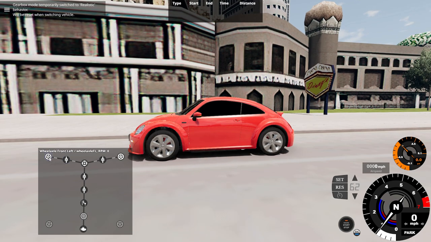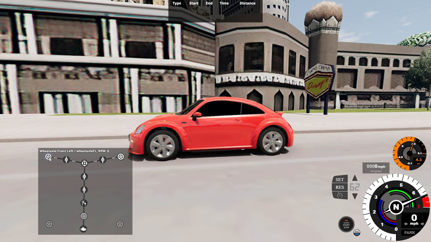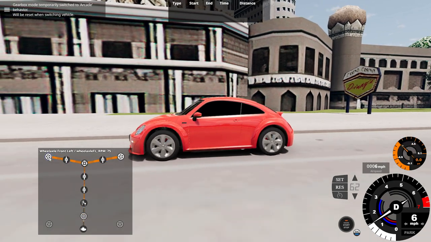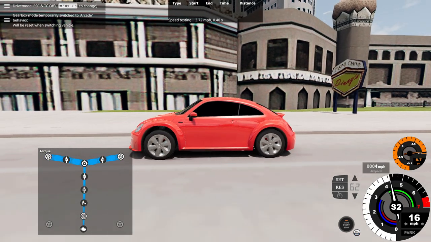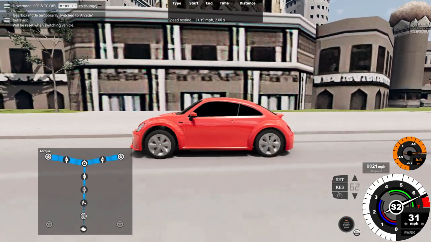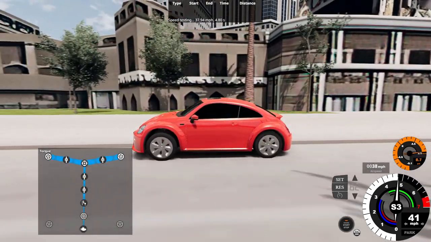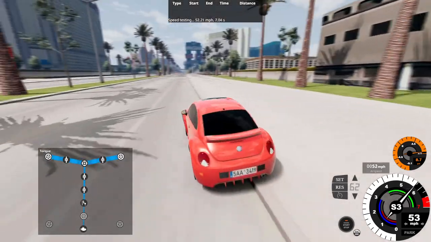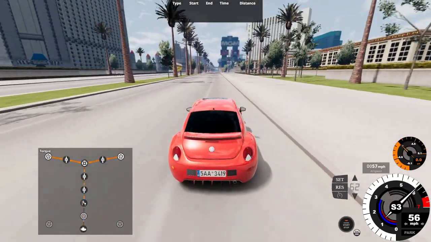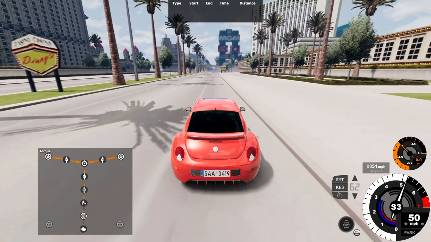And for proof, let me do a hard acceleration by redlining it and gunning it. Traction control. Alright, here we go. Proof. See, wheel spin on the front wheels and not the back wheels? That's because, as you can see with the powertrain map and what I just said, it is changed from being rear-wheel drive to front-wheel drive, just like that.